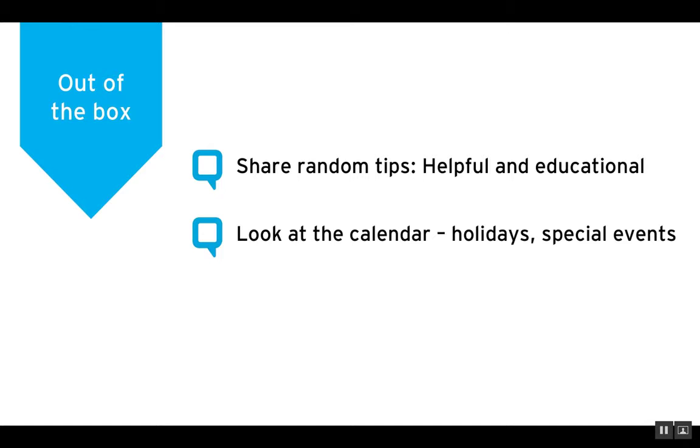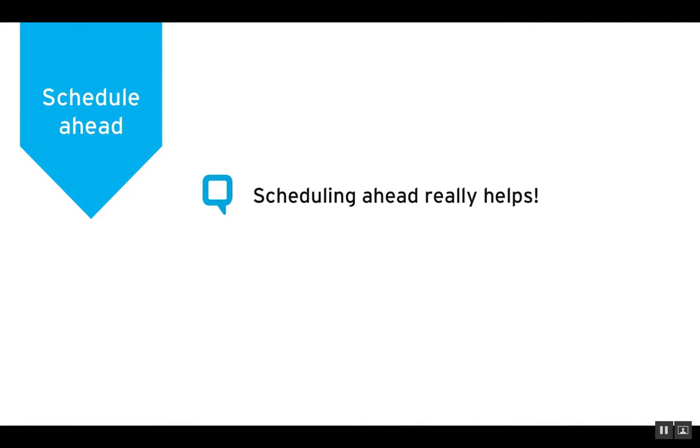Look at the calendar. There's upcoming holidays, there's special events. Maybe you have a recipe to share. Maybe you may want to look at another organization that could be like a competitor or another region. Maybe you'll get some inspiration from their posts and what they're doing. Take lots of pictures as well. As I mentioned, posts with images get noticed a lot more.